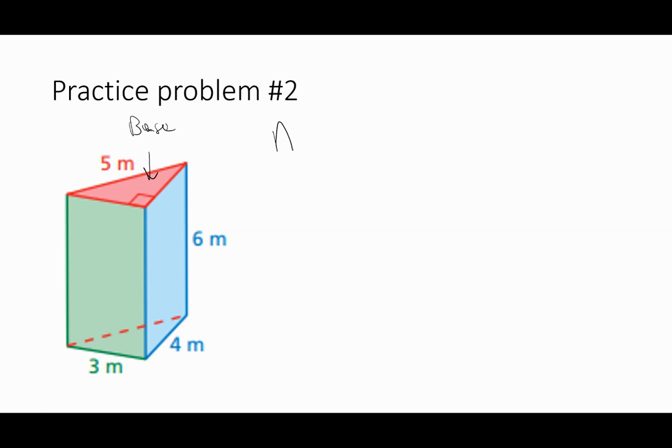So the area of the base is 1/2, you could say the bottom too, base times height, because that's the area of a triangle. 1/2. Our two numbers that we multiply together are right here. There's our right angle symbol. So even though we have this 5 here, we don't need it for the triangle. So if this is 3, then this must be 3 up here. This is 4, this must be 4. So the area of the base is 3 times 4. Again, that's our 6. We're using our same process.